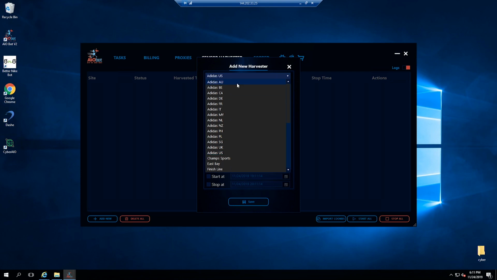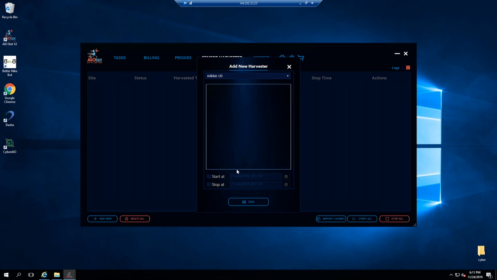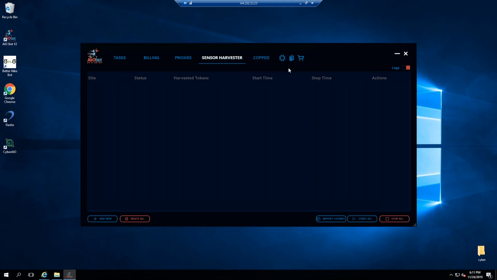So like 24 hours before the drop, right? You'd select the site that you want to generate cookies for, put in your proxies, and then set up a start and stop time, save, and it's going to generate cookies ahead of time so that later you can use those cookies and it'll help you check out. Every drop they'll tell you which sites to generate cookies on, how to do it, so that's not really a big complicated thing, and they tell you all about it in the Discord. But that just pretty much gives you an advantage over other bots, letting you generate cookies early.